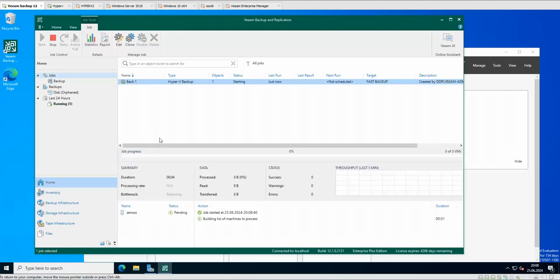So now basically what it's gonna do, most of the heavy lifting and work, like I said, is being done by the backup proxy here. So basically the virtual server is now doing this task. So my Veeam backup is not doing anything here, it's not working on this task. That's why you create backup proxies.